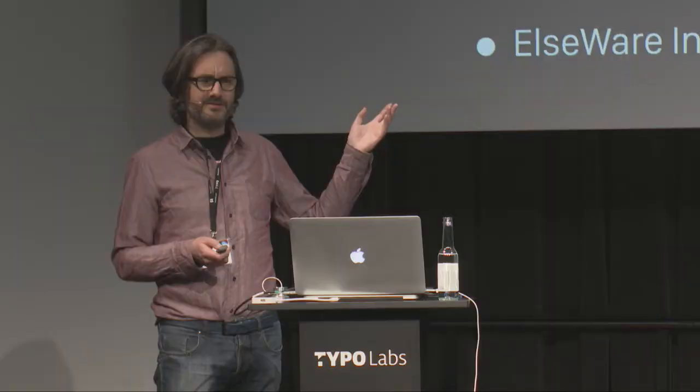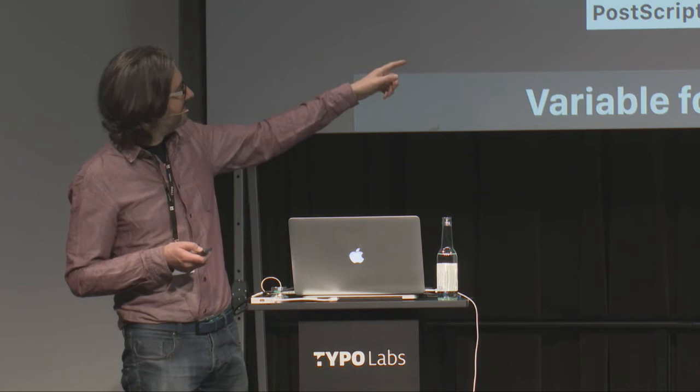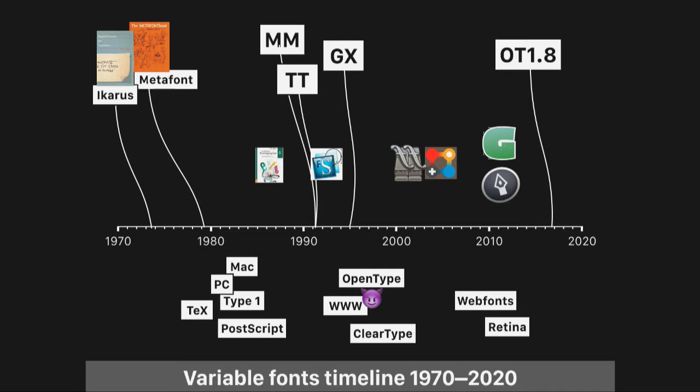So what happened in 1994? Well, I think we could go back to this slide. I put a little devil emoji on what I think is probably to blame, and it's the web. And I think the web is to blame because it stopped the excitement, but it was for good reasons.